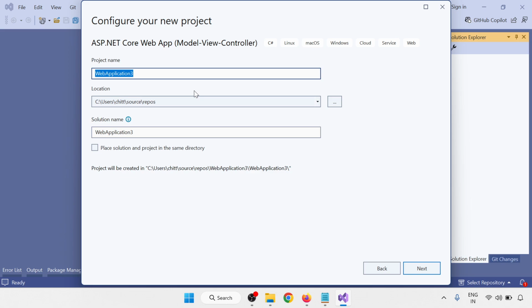Here you have to put your application name. I'm giving the name ProductCard. As per your requirement, you can give any name, that's not an issue. So click on Next.